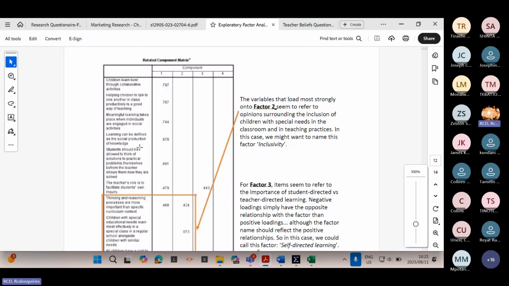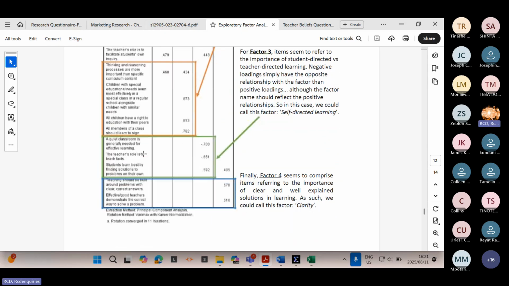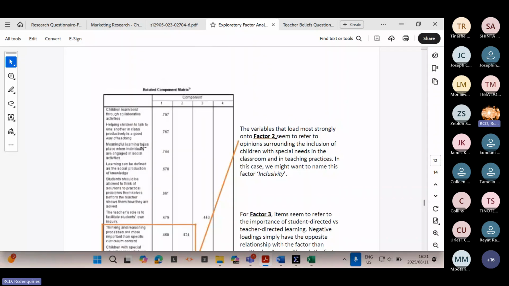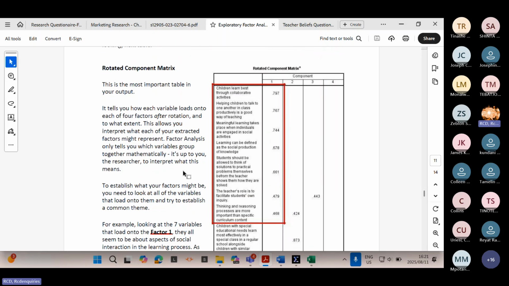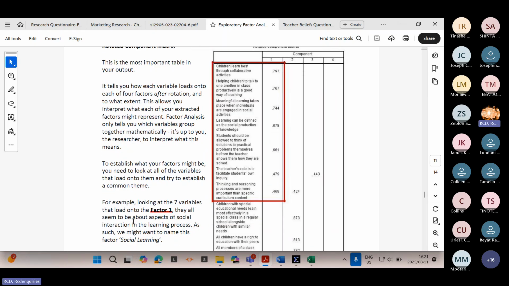Factor 1, if we look at it, you can see here, all these seem to be about aspects of social interaction in the learning process. As such, we might want to name this factor social learning.